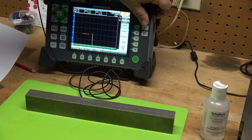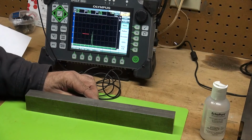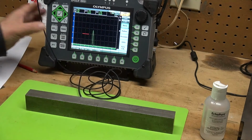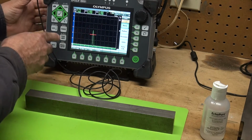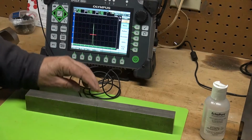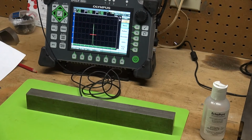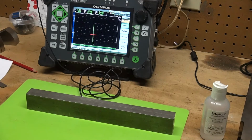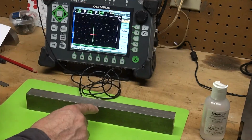and right there we can see, let me bring this gain down. This is my ID connected notch. Let me try to peak this guy up. I'm going to go back and forth, peak it. There's my peak. I take my gate, move my gate over this signal, turn off the peak memory, take it to 80% full screen height, and we can see the depth is 0.990. That is the corner trap. That's right down here. That is my part thickness. The signal is hitting here.